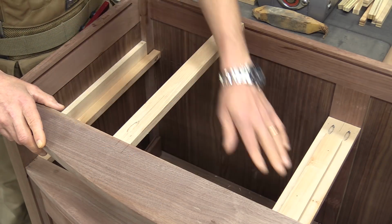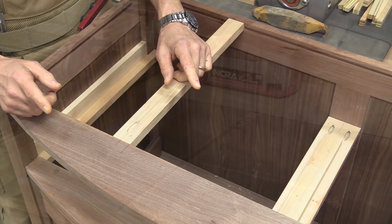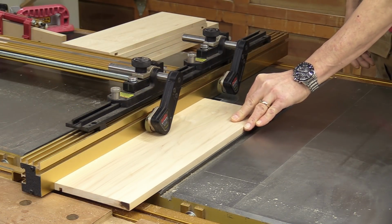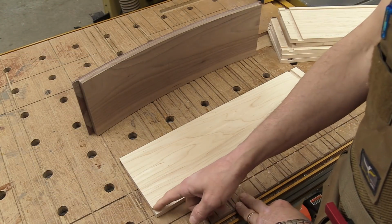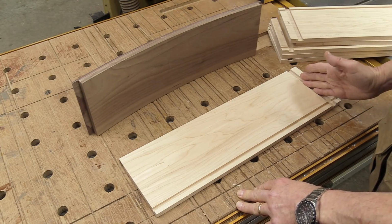I've got the drawer guides installed now, and I also have the kicker for the drawer, so I can start making those drawers. I've got all the drawer sides complete, and this is a groove for the bottom, and this is a groove or a dado for the back panel.